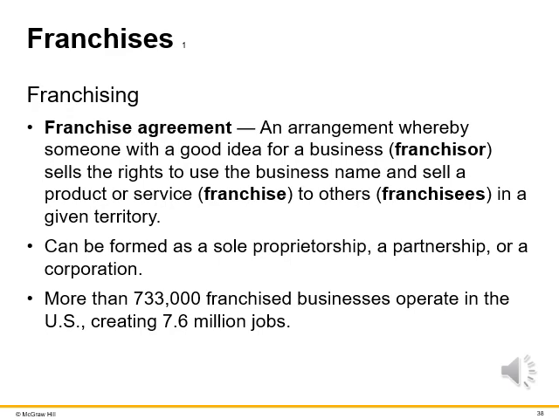According to the International Franchise Association, the more than 733,000 franchise businesses operating in the U.S. create more than 7.6 million jobs that produce a direct and indirect economic impact of $674 billion on the U.S. economy. The most popular types of franchises are restaurants, both fast food and full service, gas stations or convenience stores.